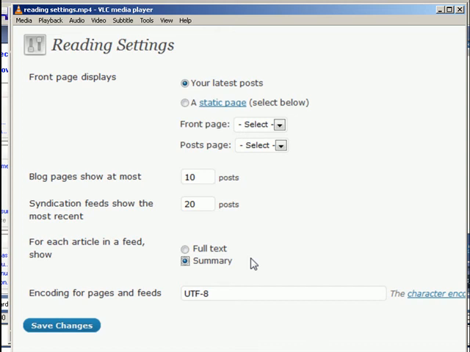So if you're writing an excerpt, whenever a feed is displayed, it will actually pull from that excerpt. Next, it will pull the text up to the read more, and then if there's no read more, it'll just pull up to a certain amount of text to show. So if you wanted to use excerpts to show maybe something a little bit different to your feed people, you can do that with a summary versus full text.